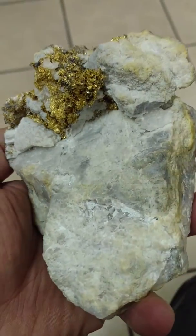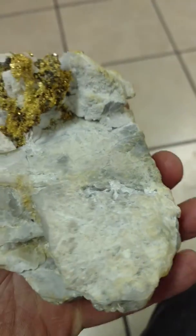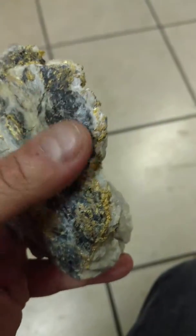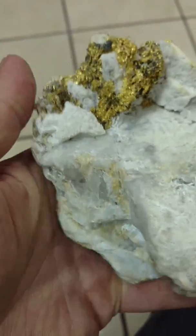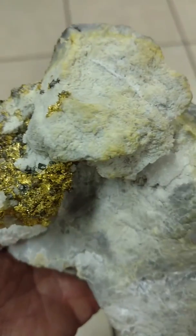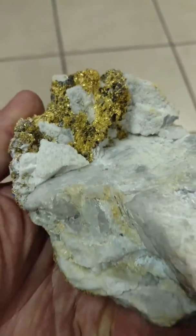All right, so it's been a little while since I've worked on this specimen. The spot down on this side here, there's still a lot of gold along here and all the quartz right in this area here is covering it up. So I'm going to do a little bit more etching on this one.